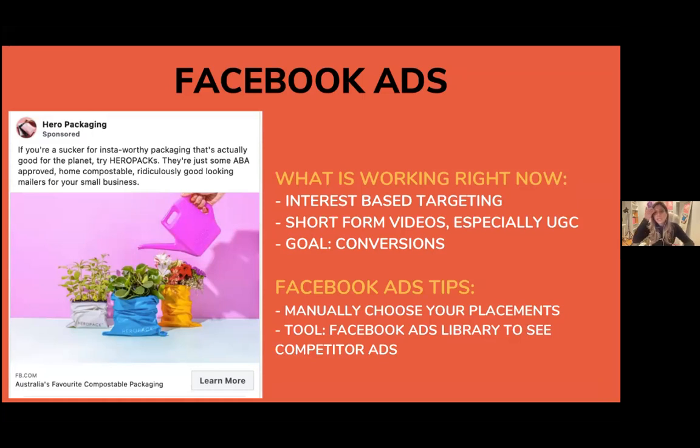And then I always say that I'm going to be targeting interest-based targeting groups. So for example, if you sell swimwear or sustainable swimwear, then you want to be targeting people who are interested in sustainable clothing, swimwear, beach, swimming. That's interest-based targeting, as opposed to what we used to do a year or 2 ago, before all those iOS changes, which is target a lookalike audience, and that doesn't really work anymore.